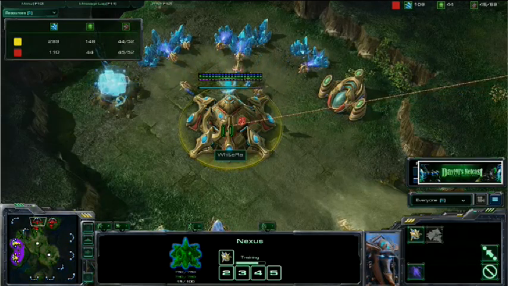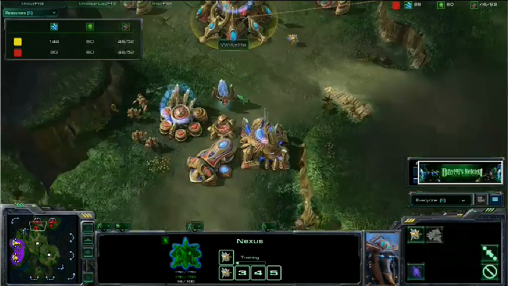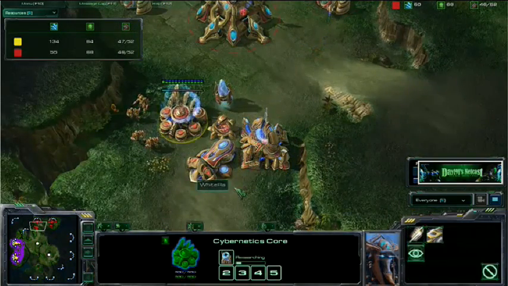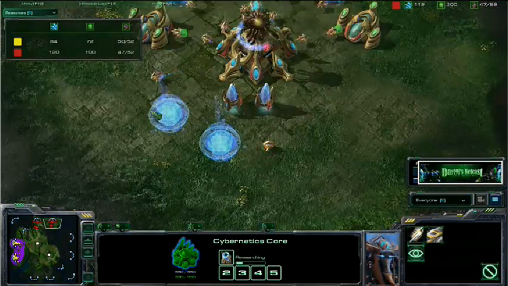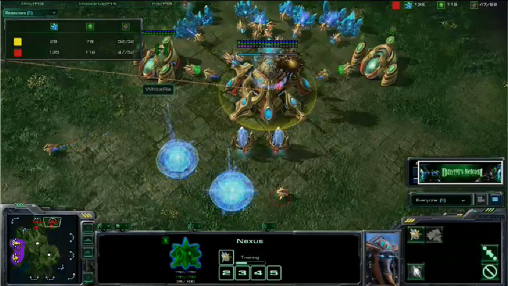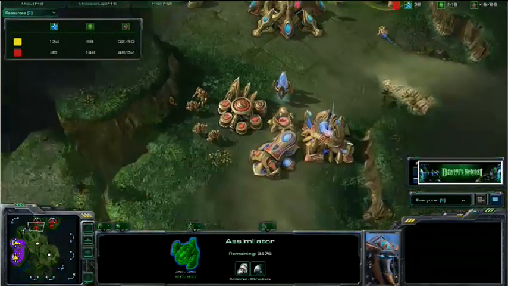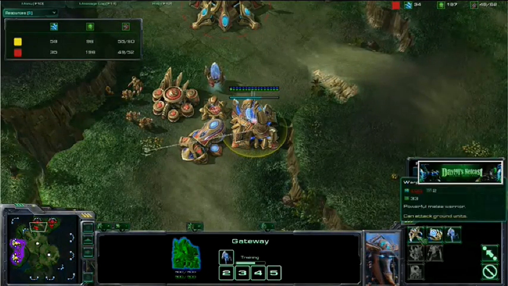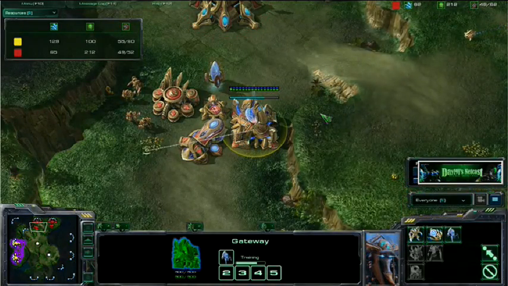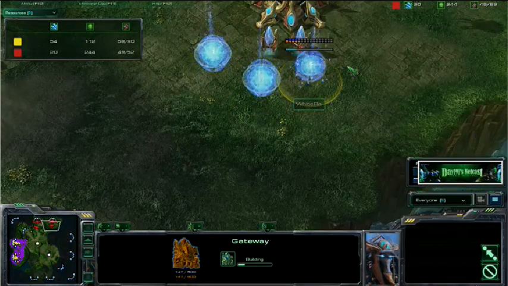Alright, fantastic. What we don't want to have happen is to be caught at too low a tech level. So obviously we need to be teching up, we need to be getting our core, adding on warp gates, all smart stuff. But the reason I love getting all these gas geysers very, very early on is that sentries cost only gas. So we can actually begin making quite a few sentries and all our money stockpiles up so that we can afford all these gateways.